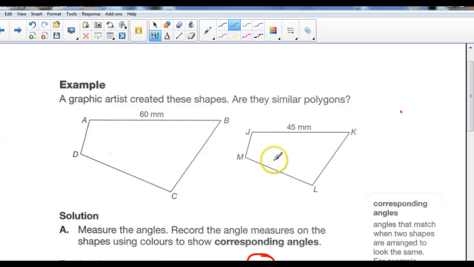So that's all there is for 9.1, identifying similar polygons. You just have to remember that the scale factors have to be the same. They don't have to be the same size, but they have to have the same angles, and all the sides have to be increased or decreased by the same ratio to get a similar polygon. That's all there is for this one. You can go ahead and do the practice.